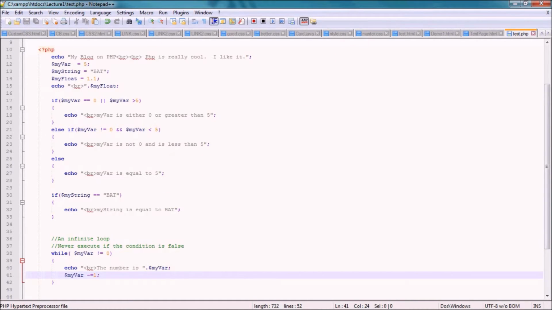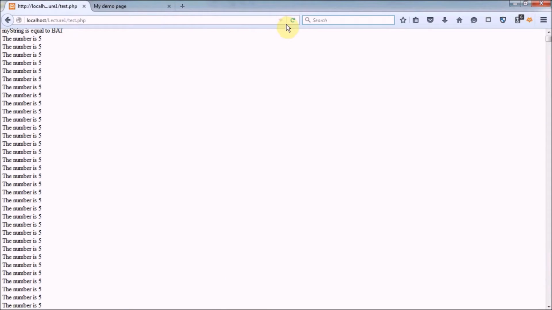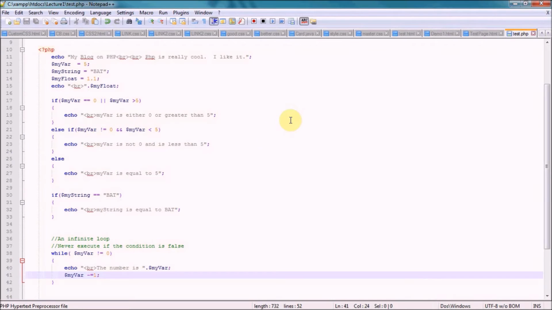and then we'll break out of our loop. So I go back to my web page, refresh it. There we go. My number is 5, 4, 3, 2, 1, and then it stops. So this is what I would expect to happen, and it's fine, especially when I have a simple 5 iteration loop like this on a web page, to use a while loop.